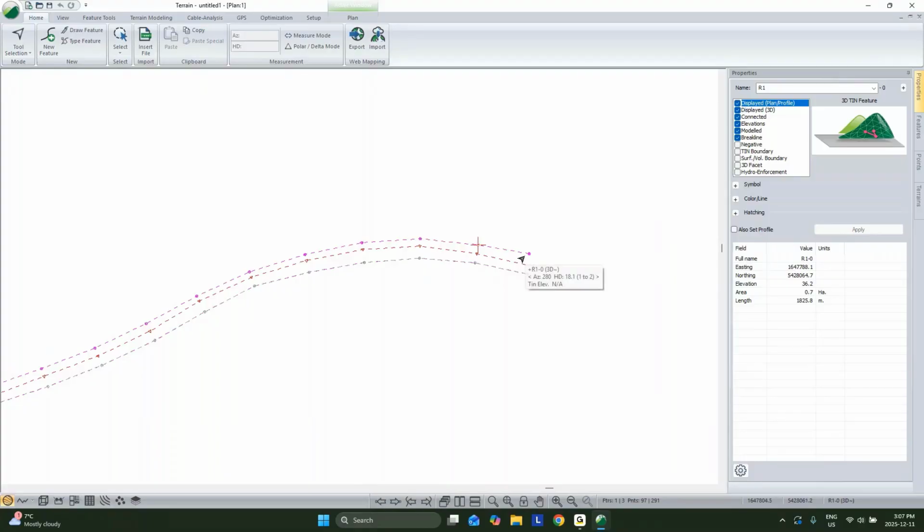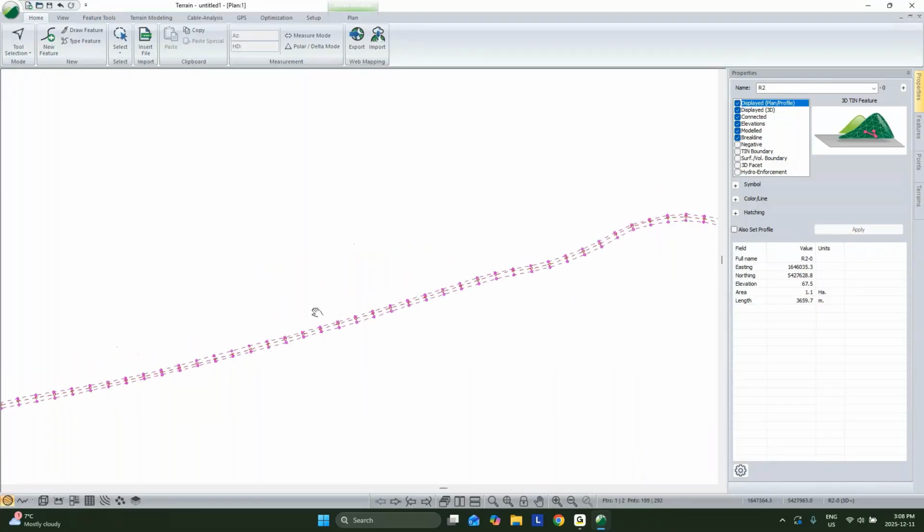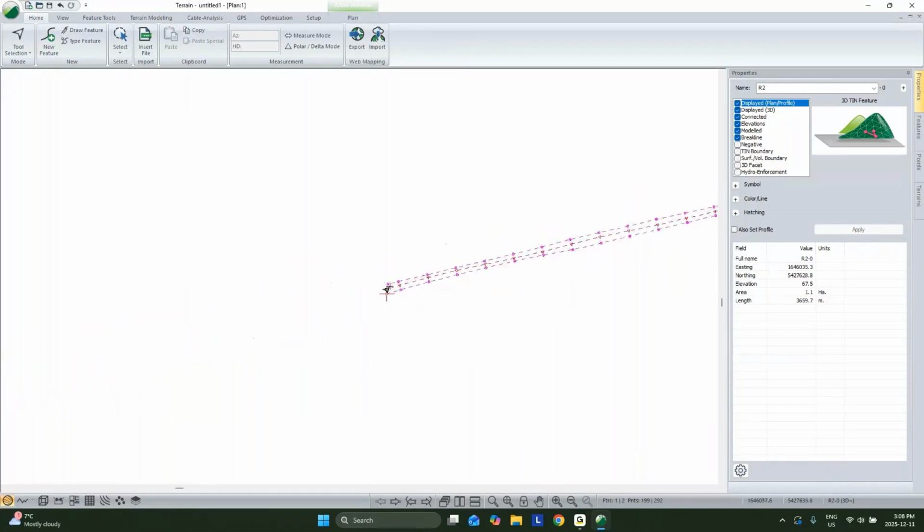And before I do that, I'm going to just connect them to be a single feature. So I've joined those two on that end. We'll go up to this end. I'm going to come around there, and we are going to close it. And then we're going to click tin boundary.